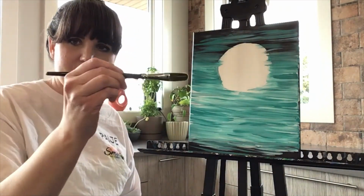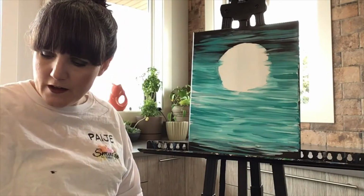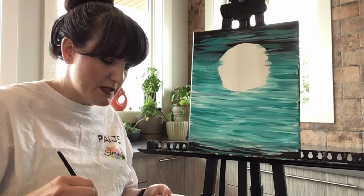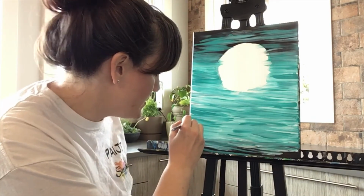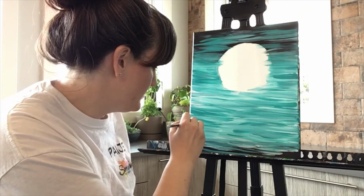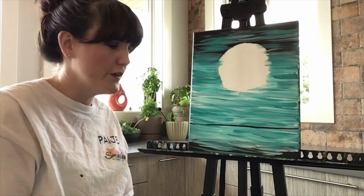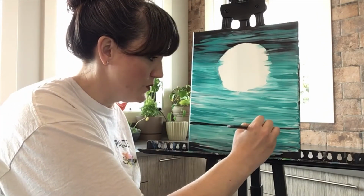Now what I love about this brush, if I use it on its face, it gives me a wider line. If I use it on its side, it gets a thinner line. And I do want my bristles together, so I am just gonna wet it and reshape my brush, so that's a little bit better. I'm just gonna dip into my black, and if I look back here, I can see my horizon line. So I am just, and you should do this straight on, okay? So I am going to just draw my horizon line back in like that. If it's not perfect, don't worry about it, land isn't. You can make it as thick or as thin as you want it to be.